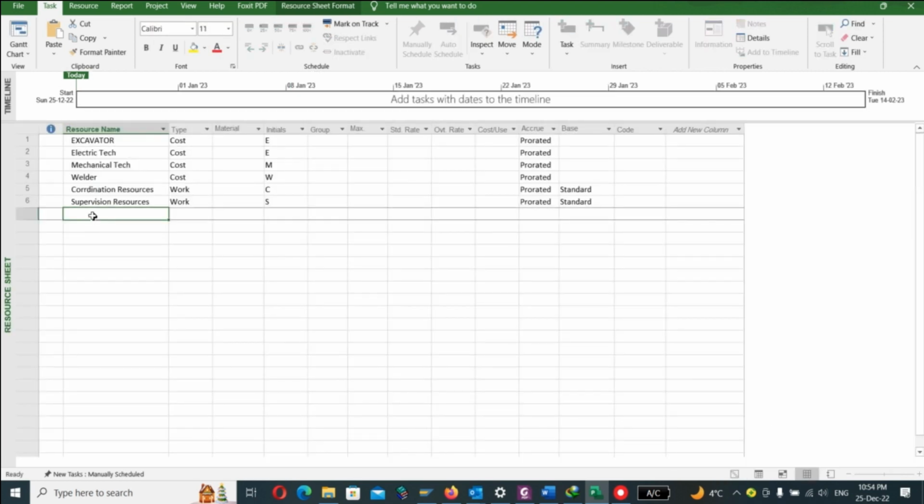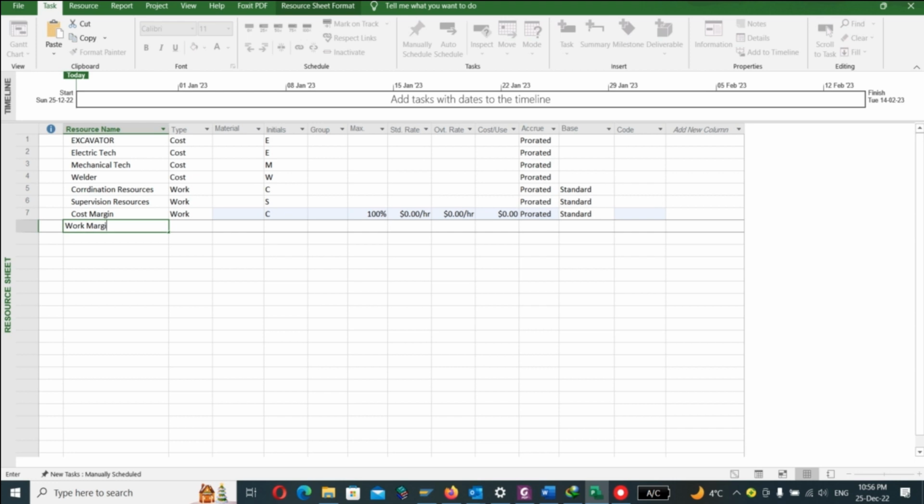We need to add two more resources. The first one is a cost margin. The second one is a work margin. The cost margin type is cost. Work margin type is work.